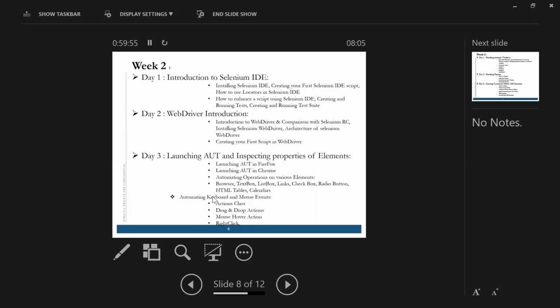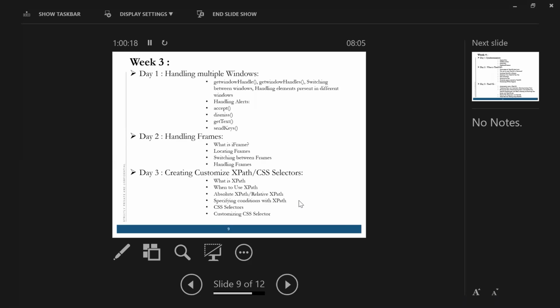Java has its own inbuilt classes and methods. Similarly, Selenium also has a couple of classes and methods. With the Actions class, we can handle the keyboard and mouse-over movements, and how we do drag and drop, mouse over, right click, and so on. All these concepts will be discussed as part of day 3.